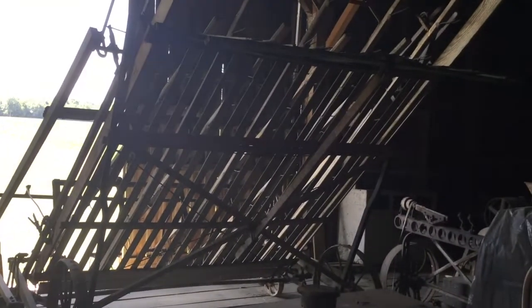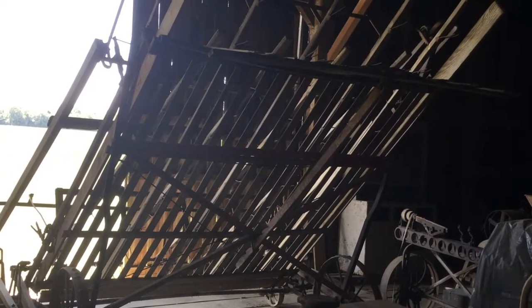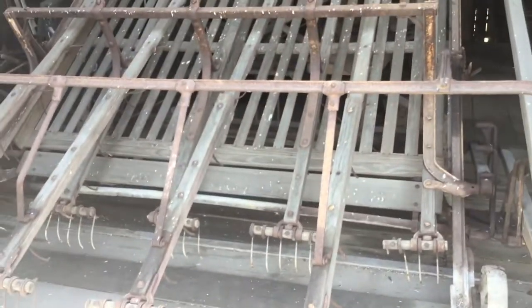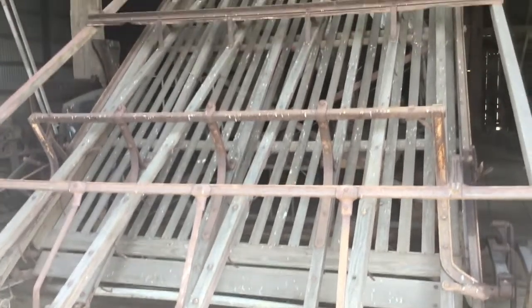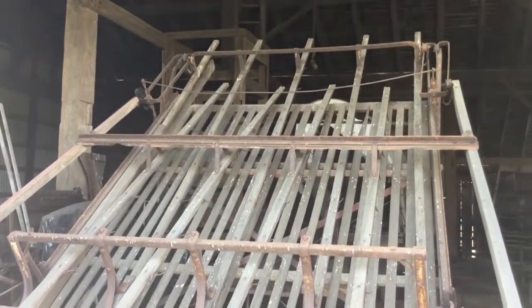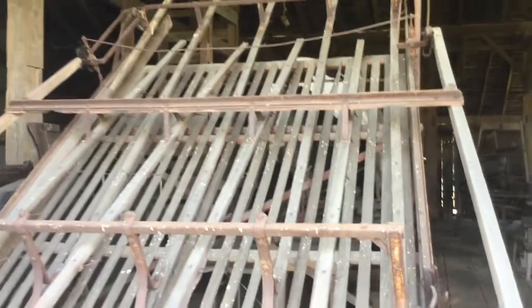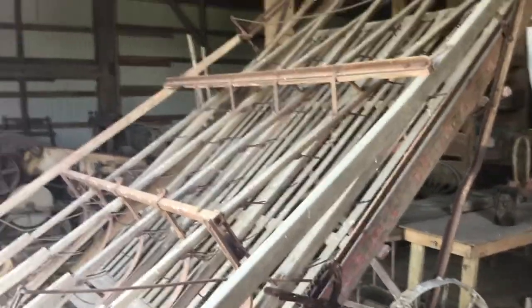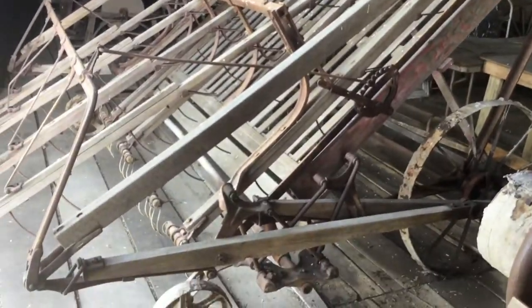We used it in a parade in the Bluffton Centennial about a decade ago. I'd like to highlight a hay loader that was used the better part of a century ago, such as one that I walked behind often as a young boy, or worked on the wagon. The hay was gathered from the ground with these wooden rods with tines in them, and they took it up the chute and dumped it into the wagon where a couple of men or boys positioned and distributed it evenly throughout the wagon load.